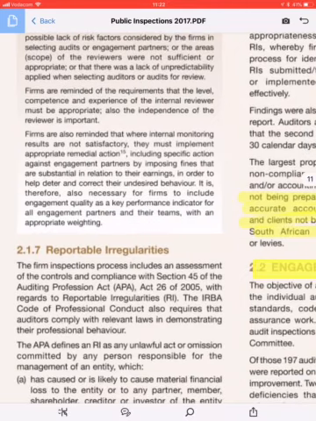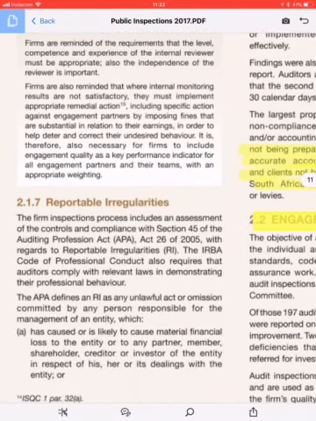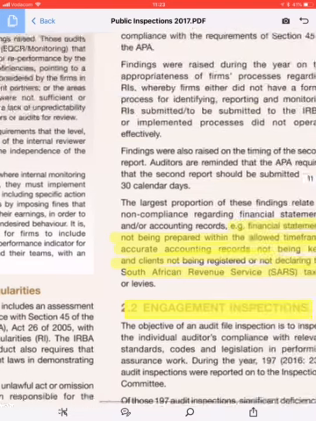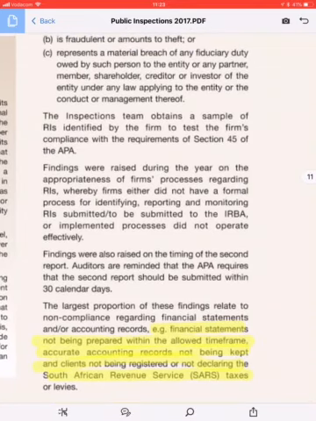Okay, that was all the 6 elements in terms of quality control. Lastly, on the firm level, they also deal with reportable irregularities. And there's a definition of reportable irregularities, and the point that they are making here is that there are a lot of cases where financial statements are not prepared within the 6-month period that the Companies Act requires. Now, that in itself is not a reportable irregularity, but it may be, because it is obviously a contravention of legislation. If that happens, you have to go through the process of assessing the other elements of reportable irregularities. If the other elements are present, then an irregularity should be reported. If not, there should be at least evidence in the file that it has been considered and found that it wasn't necessary.